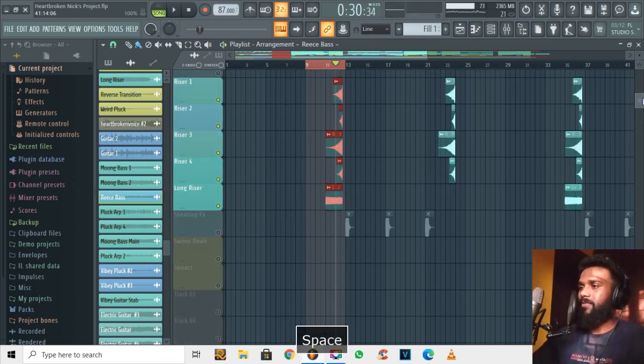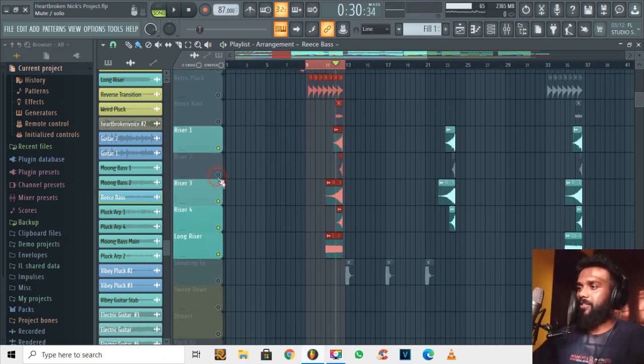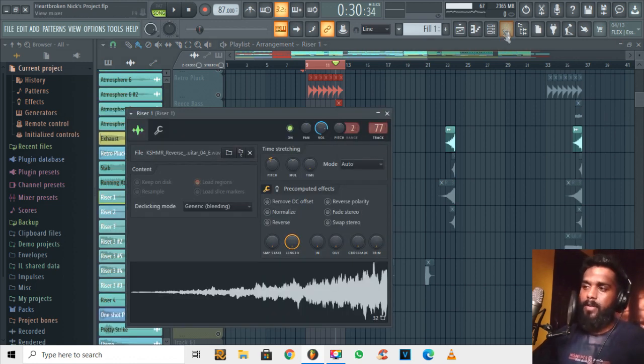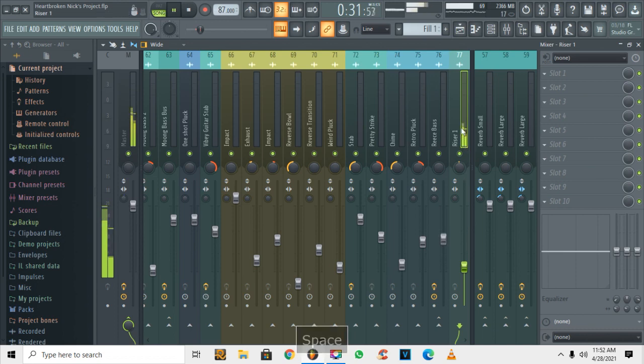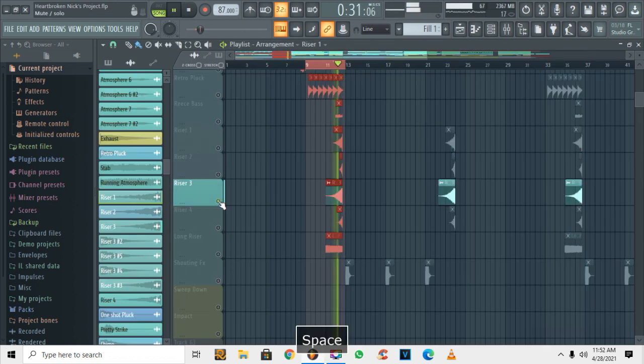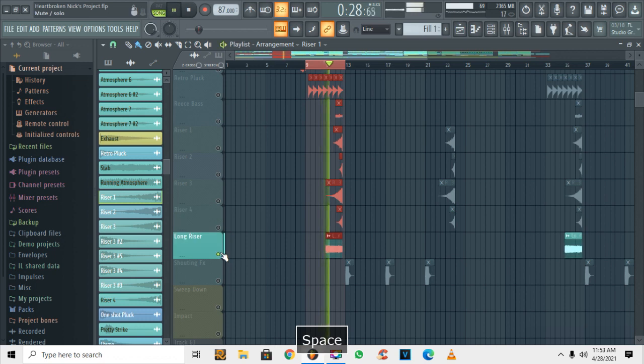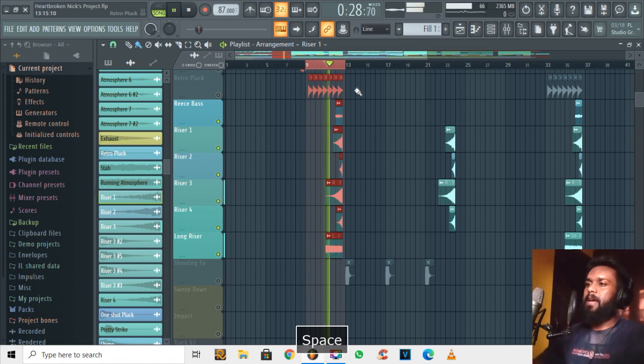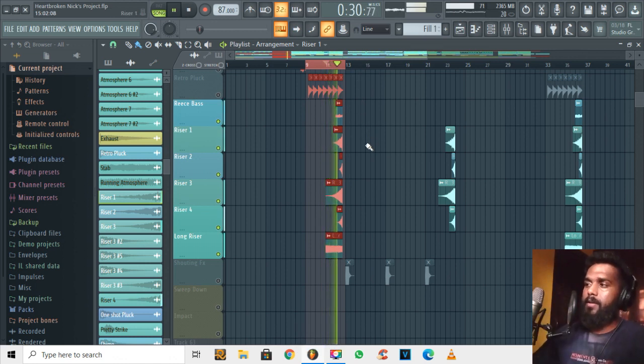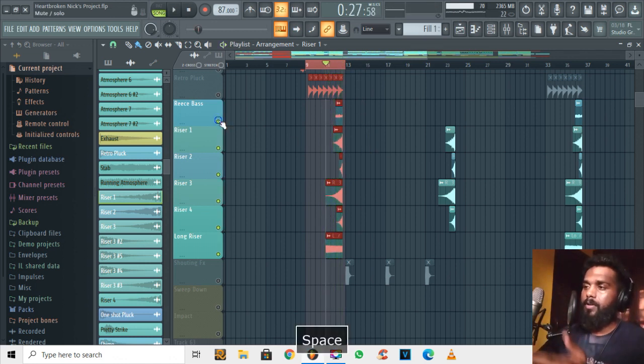So now we have some risers coming up. These are like a collection of risers, panned a little bit left and right. These are straight samples and no processing at all. And we have that same hit down there, which we used earlier, just before the chorus hits.